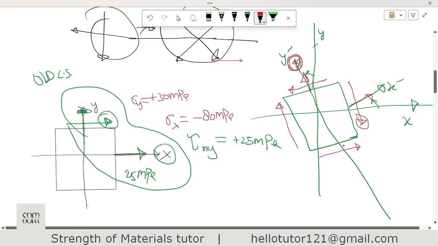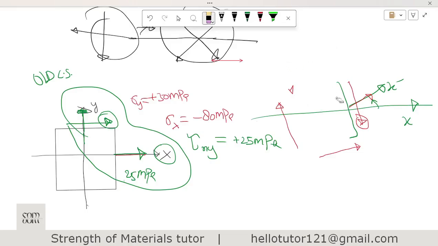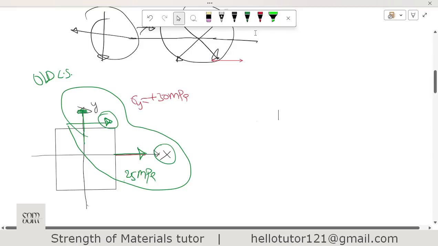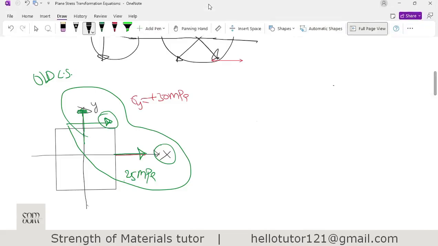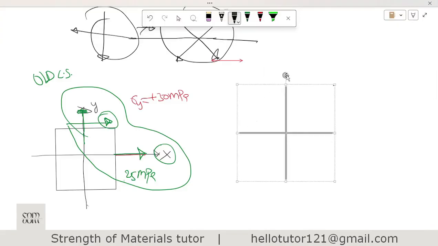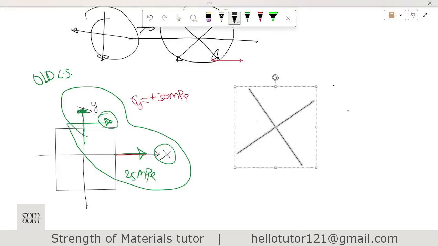Now, on the complementary side, it is opposite. For example, let us take this one. Let me first draw something clear. And the way I am teaching you, keep in mind that you are going to be a master in plane stress transformation. You are not learning basics; you are learning advanced tips, so that you can solve any problem.